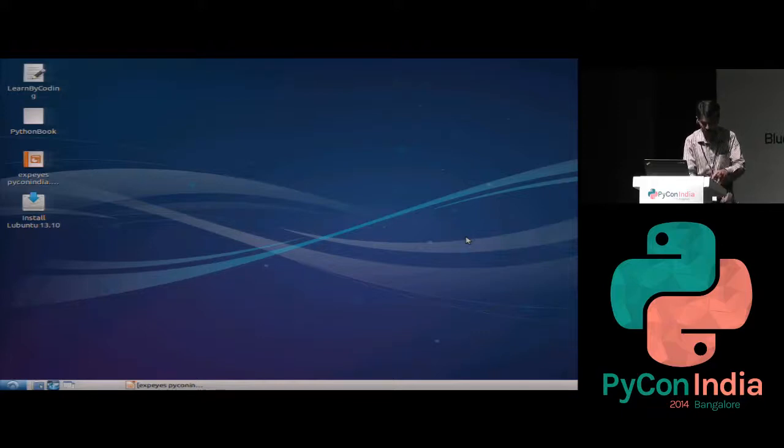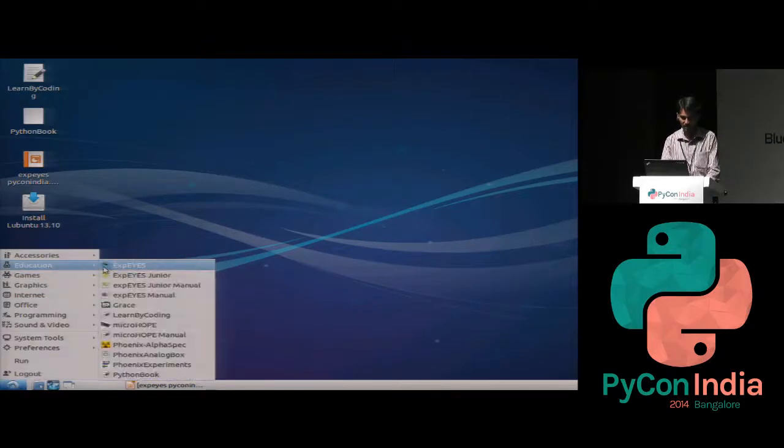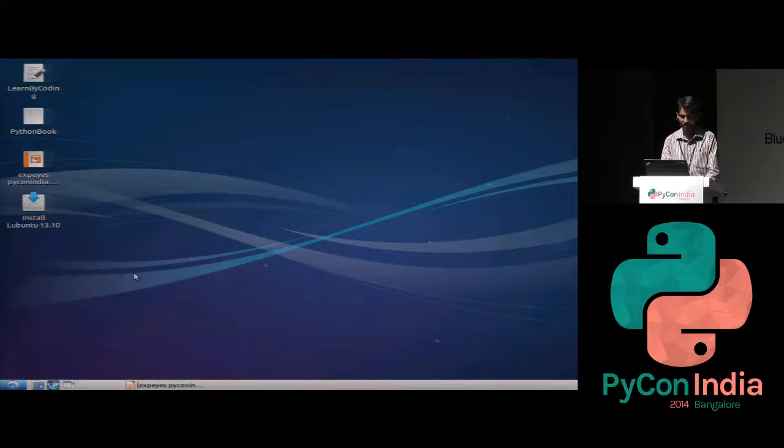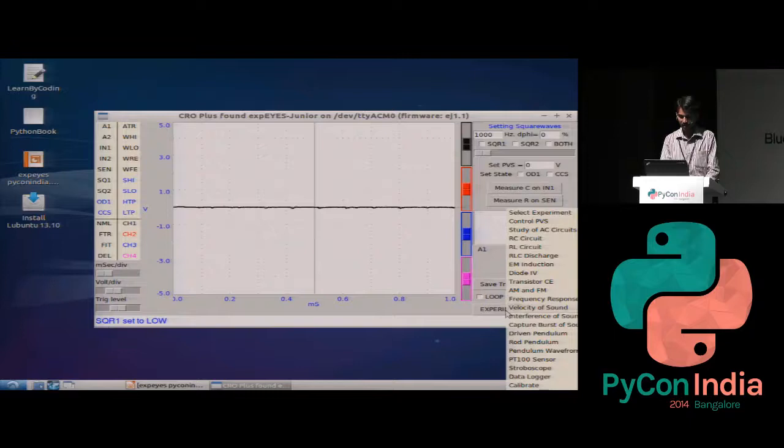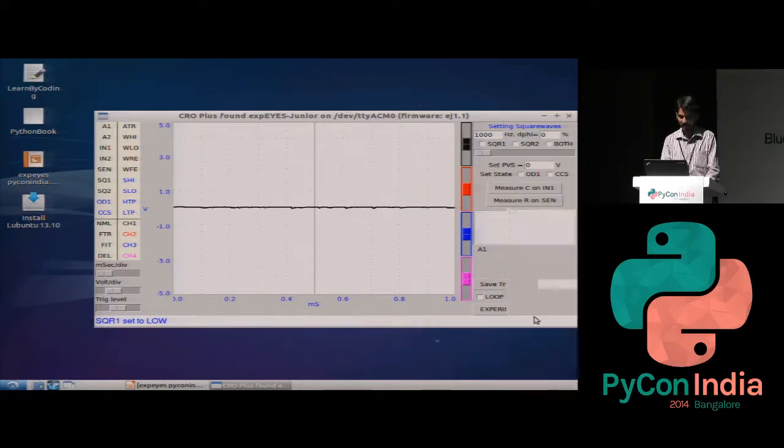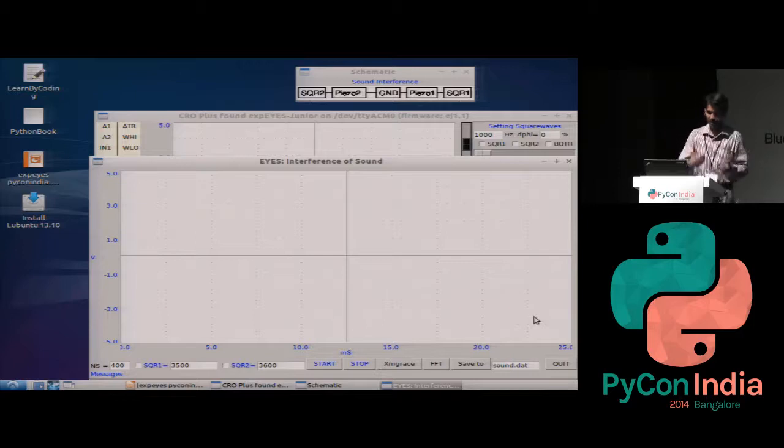Okay, what I am doing here is, I have used two simple buzzers. They will generate the sound. And for activating the buzzers, I am generating square waves here using the same kit. And I am using a simple mic here to connect the signal, and the output of the mic is actually connected to a CRO. There is a Python code for this CRO, and that will plot as a graph.